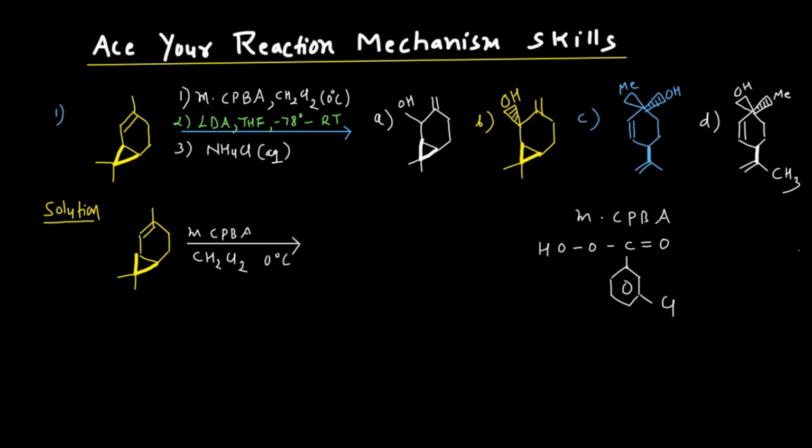And the various important functions of this are what? First of all, you need to understand this MCPBA is a very strong oxidizing agent, right? Okay, and generally it is used in the epoxidation of alkenes. What it will do? It will do epoxidation of alkene. That means an epoxide will form. And another important function of this MCPBA is oxidation of alcohols.